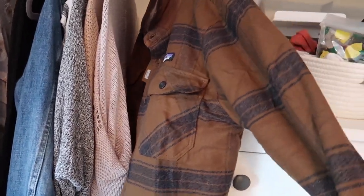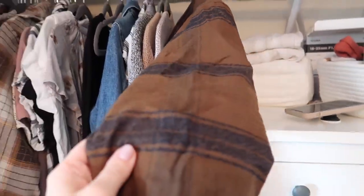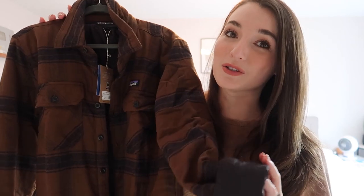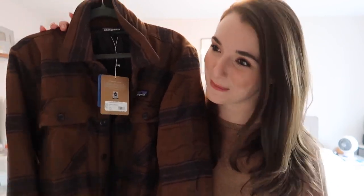I added a plaid shacket that is still brand new with tags — I am returning it. I tried it on once and realized I ordered a men's jacket. Some people like that oversized look, but I'm only five feet tall and sometimes oversized clothing makes me look like a box. So the cute Patagonia plaid jacket is out. I got it on clearance at Dick's Sporting Goods for under forty dollars, normally around one-forty. I'm returning it — still have the receipt.